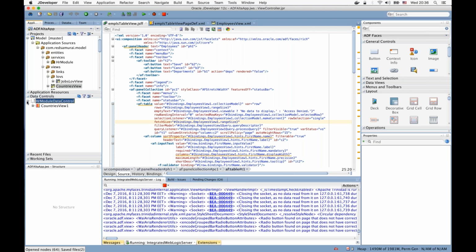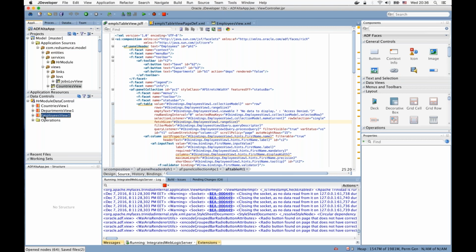And now I could go to the data control and refresh it, and select the view object instance, because actually all those bindings, if you want, you could type. It's all XML, so you don't need to do drag and drop. But obviously, it's much more convenient to do drag and drop and generate all the stuff. Technically, you could write everything by hand if you want, or you could generate. In some projects, people want to save time, and some common bindings they generate with utility scripts or extensions and so on.